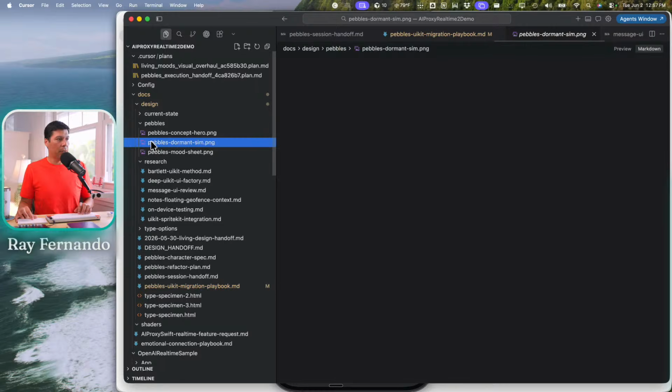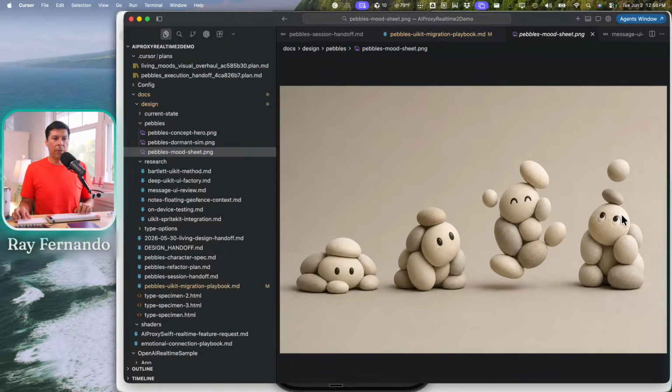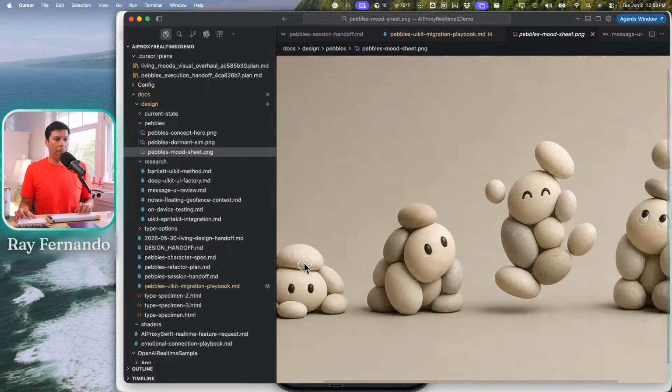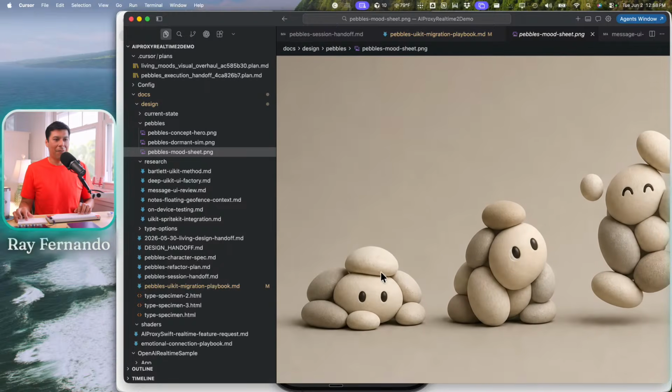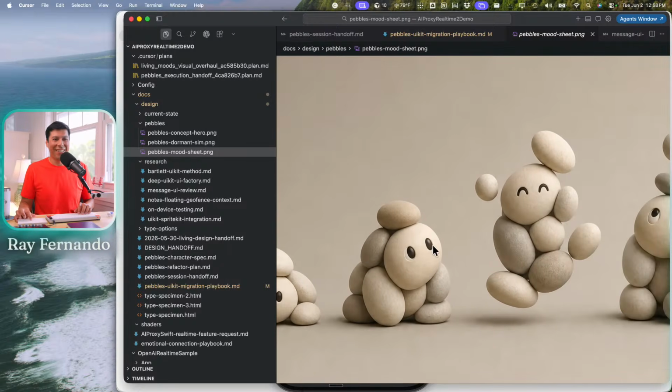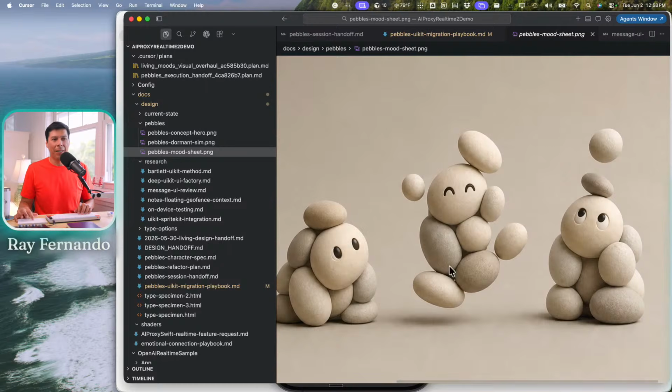So here's Pebbles. This is the moods. He'll be kind of pensive here, and at the bottom it'll go from this to curious to bouncing up and down. It's going to be made up of 9 pebbles. They can flow, and it's basically a whole mantra of flowing with life and being easy, because pebbles can rearrange themselves depending on the environment and what's going on, and then just flow.